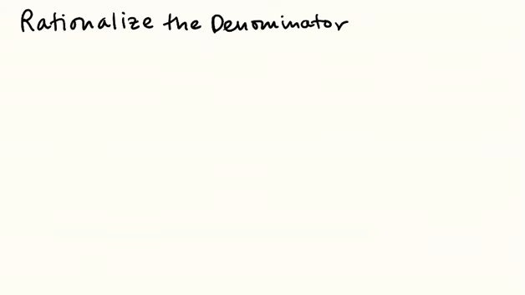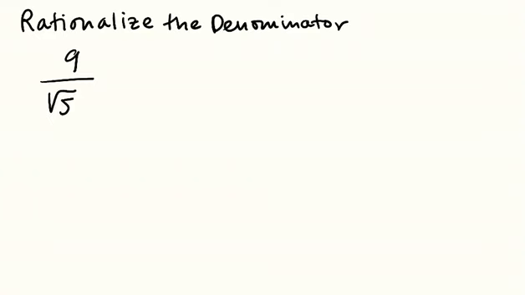Next, I'm going to talk about rationalizing the denominator. And this used to be a big deal back before calculators were so proliferated. And I'll explain why in a couple minutes. But you've done this before, most likely in a geometry class. If you took pre-calculus, then you definitely had to do it in that class. So the example is something like 9 divided by the square root of 5.